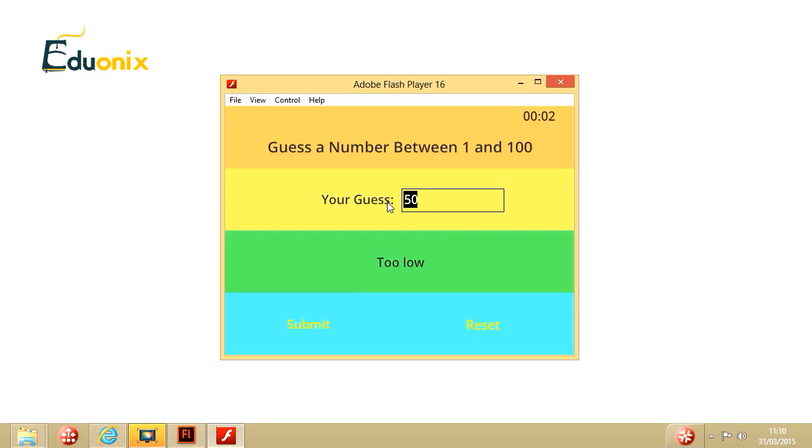So I've typed in 15, that's too low. I've typed in 90, that's still too low. 99 happens to be correct. So I'll also be giving you a project to do. It's going to be a timer, but I'll give you that in the next lesson, and then in the lesson after we'll be looking at how to incorporate the timer into this game.